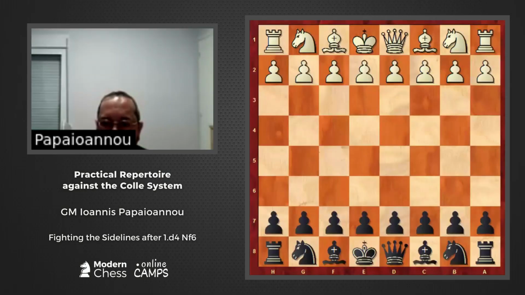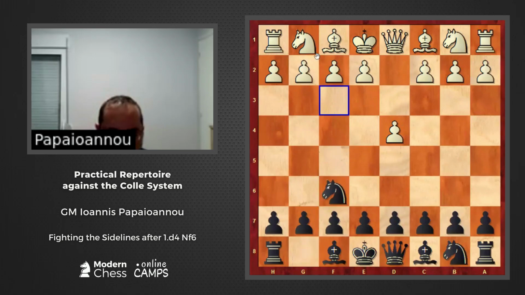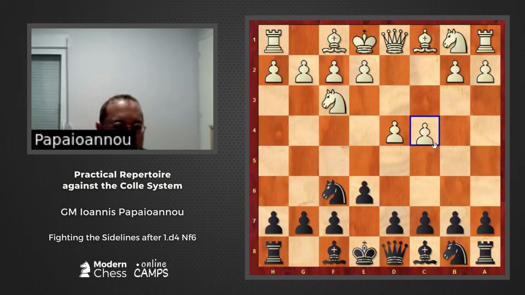And the last lecture for today will be about the Colle system. So here we go. Knight f3, d5. The move order is a little bit different. So let's explain what our move order is going to be: d4, knight f6, knight f3, e6, hoping to meet c4 and then choose one of the various possibilities.